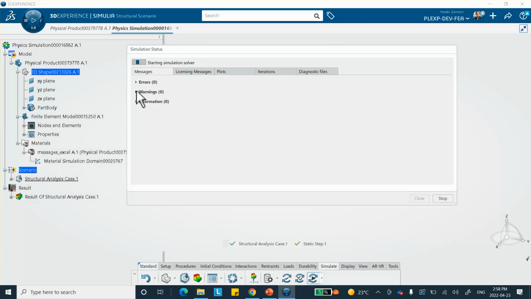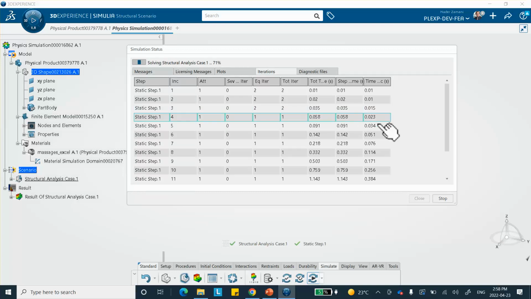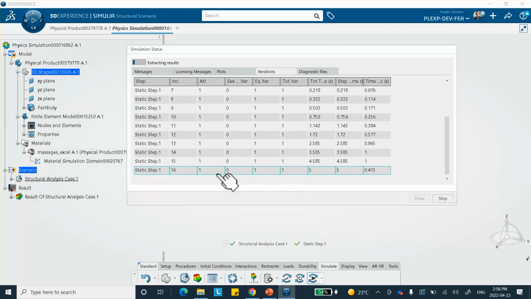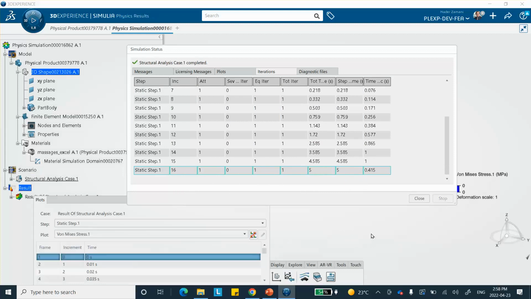Starting simulation solver, very good. And let's check the iterations, see how it's going. See, it started by 0.01 and very quickly it all reached the end, okay? It's a very simple nonlinear material without any contact, etc. So there we are, so we close this thing.